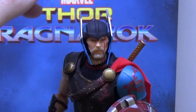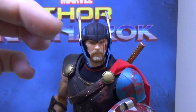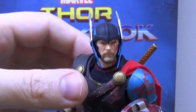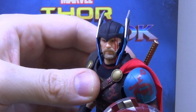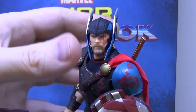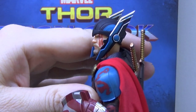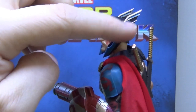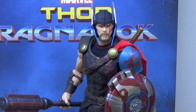Let's take a look at that helmet head sculpt. It looks pretty good. I think the helmet color is just a little bit too dark — it's supposed to be like a dark blue, but it's kind of a matte black almost. The visor moves, which is really cool. The sculpt is pretty nice, though what lets it down a little bit is the paint application — the beard is a little thin and looks a bit scraggly. This is the only head with the face paints on, which is good because it's the only time he has them in the movie. Not super movie accurate — there are a few paint applications missed, like a couple of blue lines going up onto the helmet — but I really like the semi-bright blues they've used to make the colors pop. Thor Ragnarok is just so much more colorful than some of the other MCU movies.